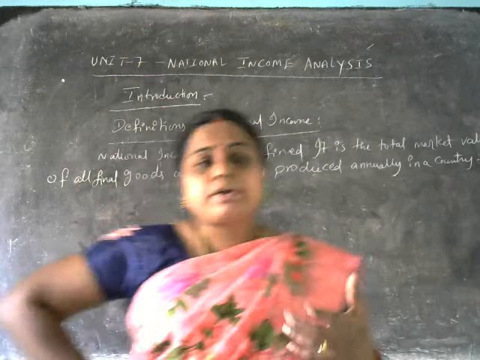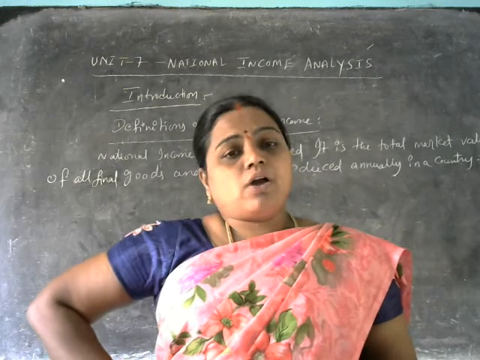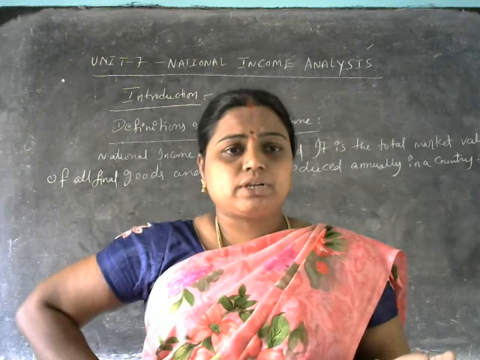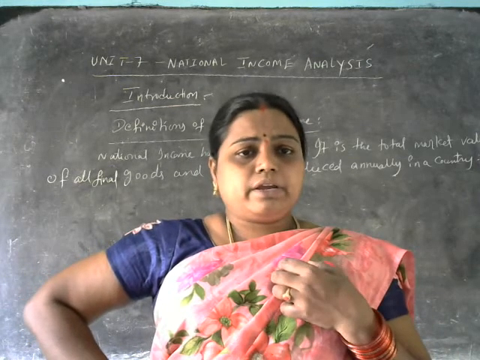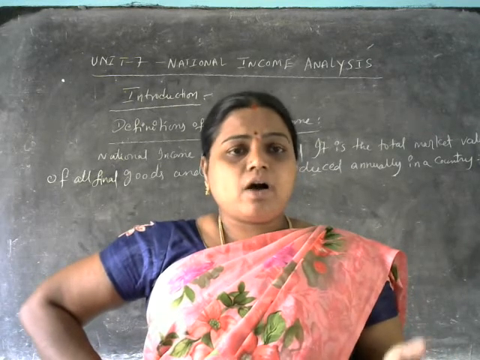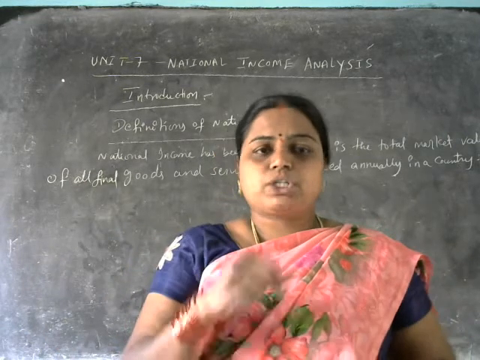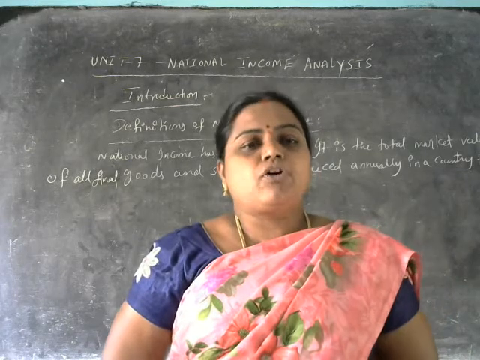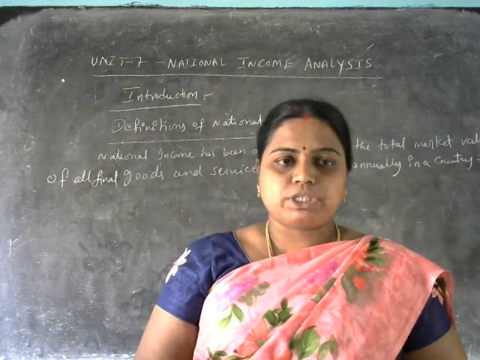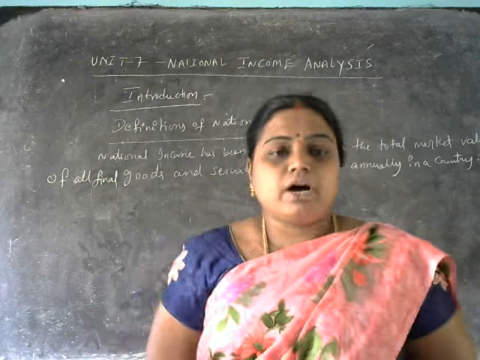That is called what here? National income. It includes the payments made to all factors of production. National income includes what here? Payments made to all the factors of production. Means that by earning this income, we must also spend it. Payments have to be made for all the factors of production which we have used. We use different factors of production for producing these goods and services. After making the payment for all these factors of production, the left out income is called what here?